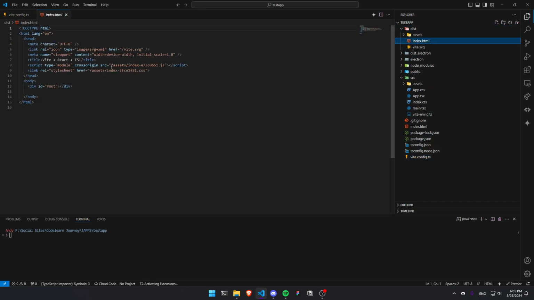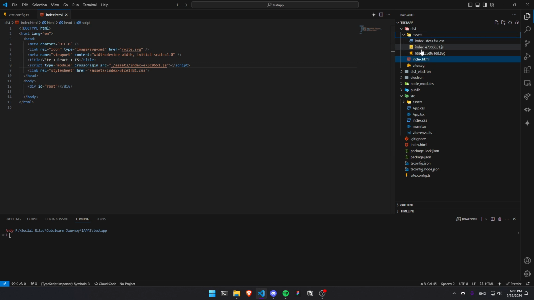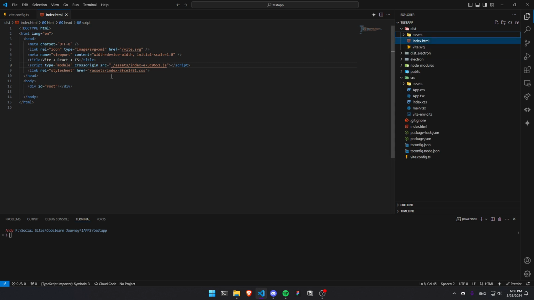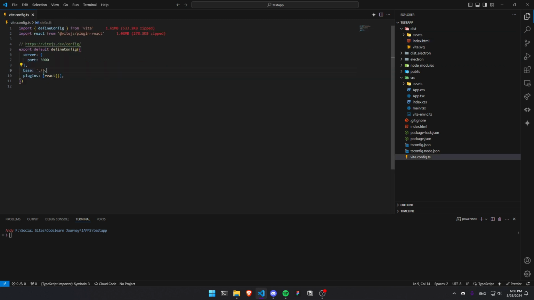The thing is that here is just a slash, and you also need a dot here to actually link these files into the index. So this is gonna fix it. After you add this line, you can just normally build it again.